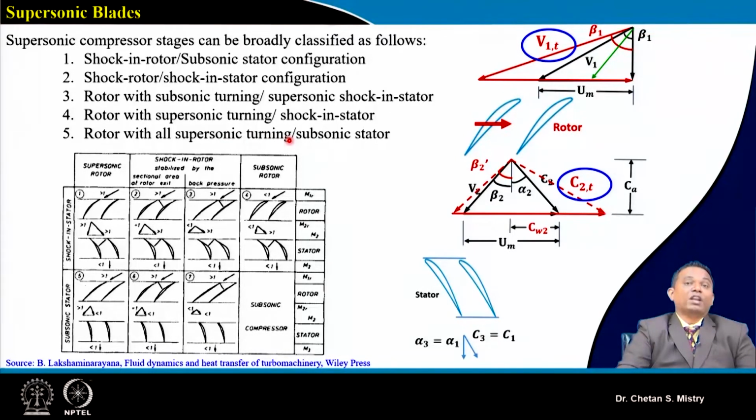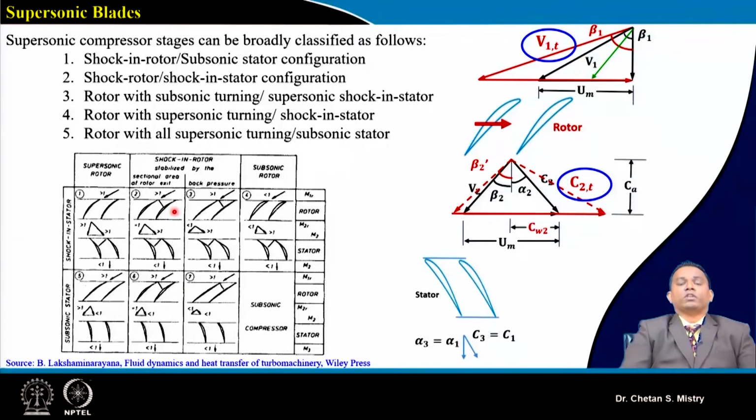So all this kind of configuration people have explored. Here in this case, this can be clearly understood. So just try to understand what is happening at the entry of my rotor, what is happening at the entry of my stator, what is happening within the flow passage, and what is happening at the exit. That helps us in categorizing this supersonic compressor. Do not get confused in the sense of transonic compressor and supersonic compressors.